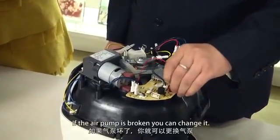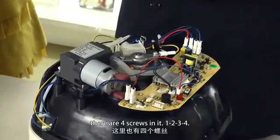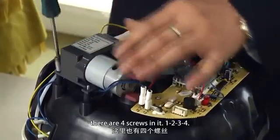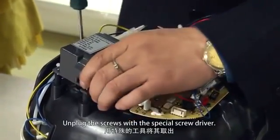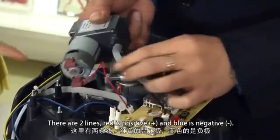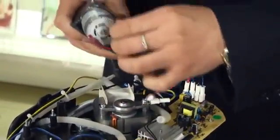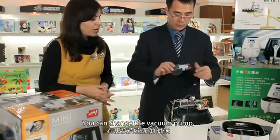If the vacuum pump is broken, you can change it. There are 4 screws in it. 1, 2, 3, 4. Unplug the screws with the special screwdriver. There are 2 lines. Red is positive and blue is negative. You can change the vacuum pump.